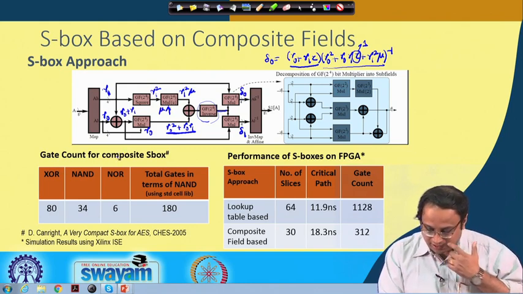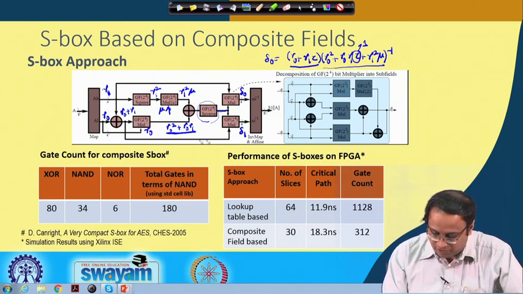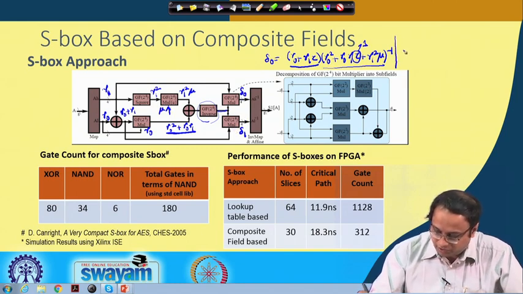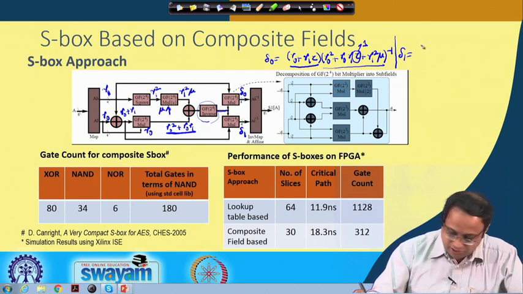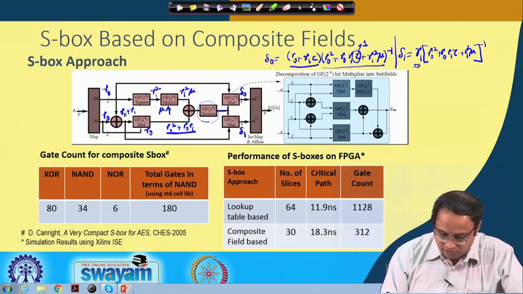So likewise, you can see that when you are doing this, the other part can also be observed here. This is the other part of the inverse, where you again do a multiplication. Remember that it is delta 1, and delta 1 was annotated as gamma 1 multiplied by this inverse. So again the same thing is written here: gamma 0 square plus gamma 0 gamma 1, again tau is 1, so plus gamma 1 square mu, whole inverse. You multiply this only with gamma 1.